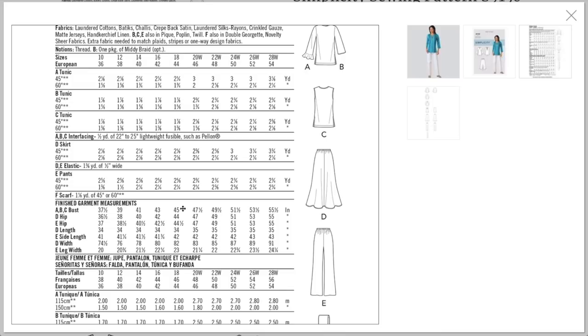You get a bust measurement and two different hip measurements. The skirt and the pants have different. Nope, they're the exact. Oh, they're not the exact same. Well, they are, but then as you get into the larger sizes, they're not. I mean, they're not, and then they are. That seems odd. But maybe not. I don't know enough about drafting to know whether that's odd or not.